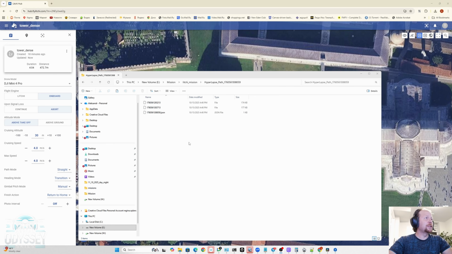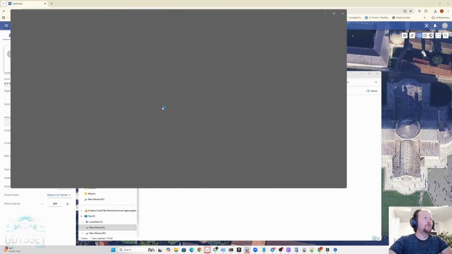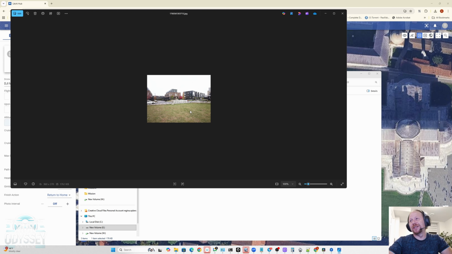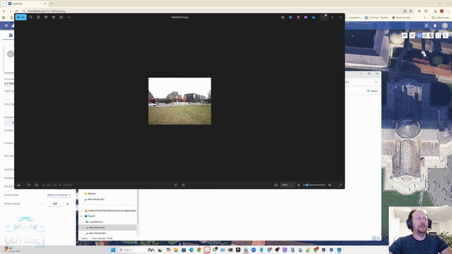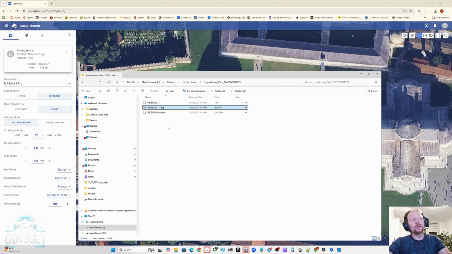And the very last thing I want to show you, because maybe you were wondering what those two files are for the hyperlapse. In fact, if you rename it as JPEG, for instance, and open it up, it's just a screenshot which it takes when you create a waypoint in the DJI Fly app, nothing else. So if you want to have it, you can put a JPEG here with the same naming, and then it will show in your DJI Fly app with the images.